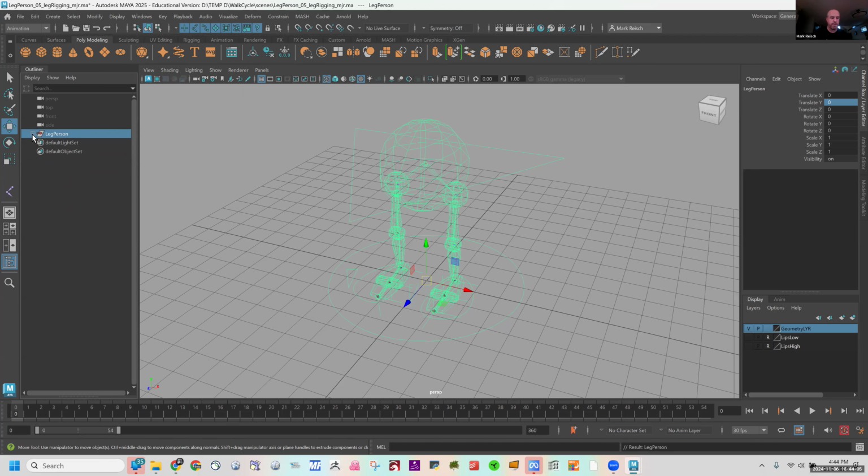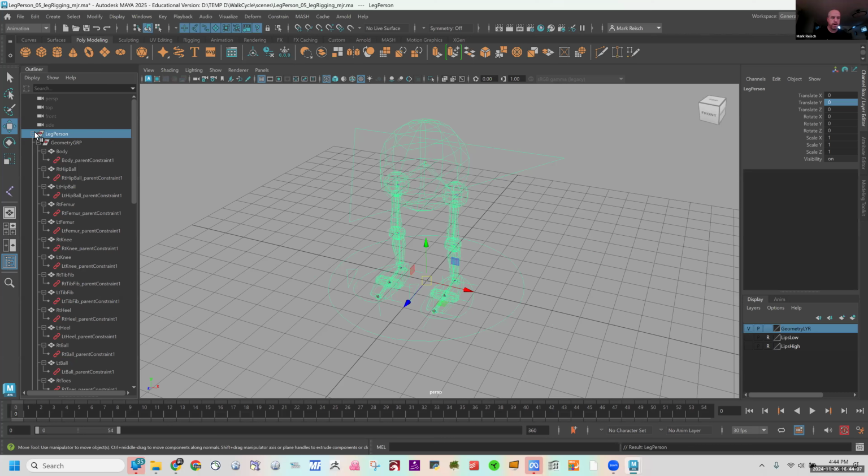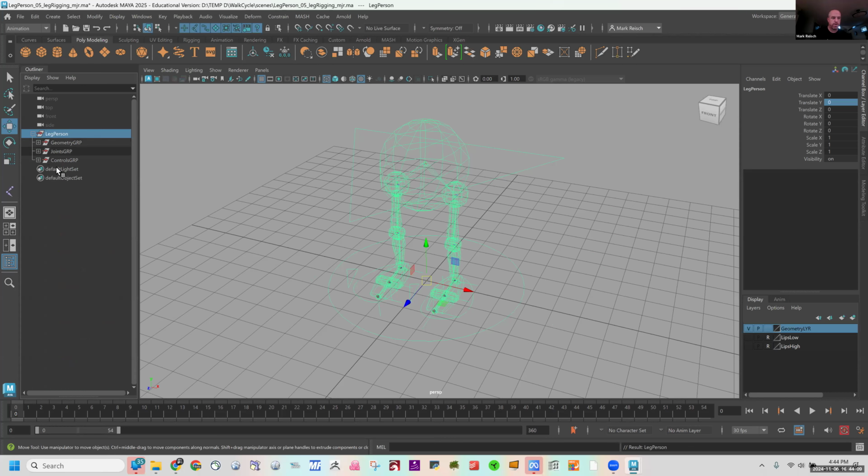So now all of that falls under one kind of group. Okay, so now we have our leg person. So now it's all organized in there.